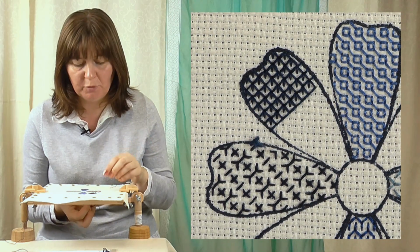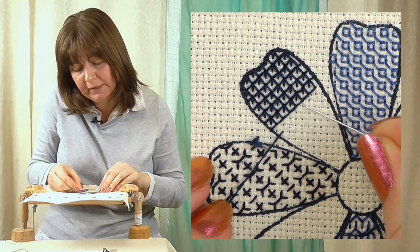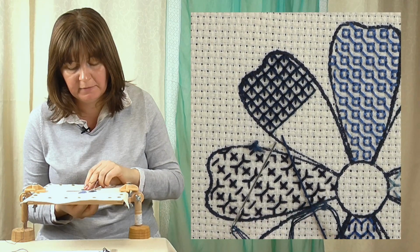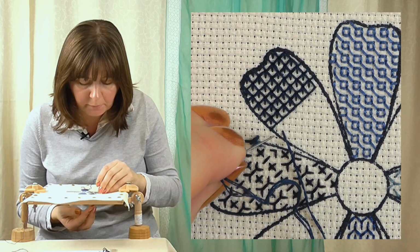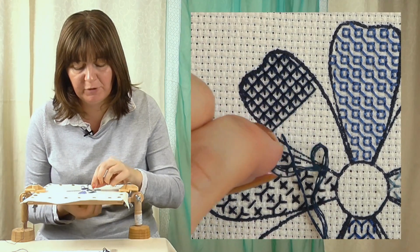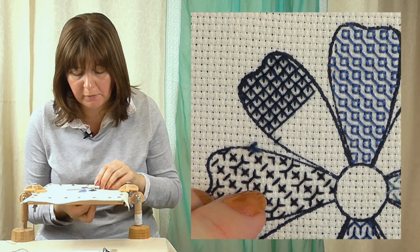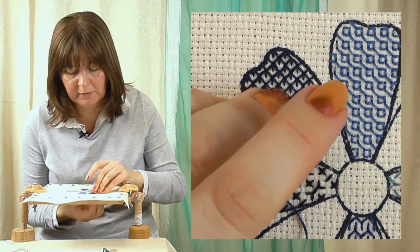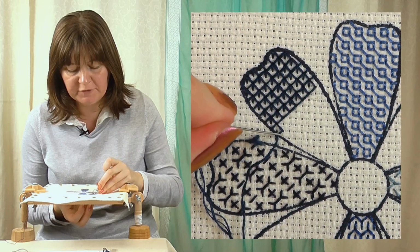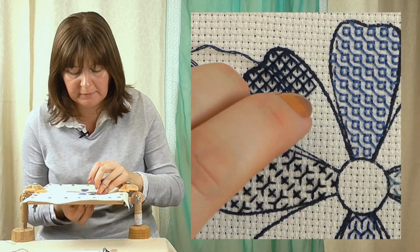So you choose where you start and stop your stitches, so just keep the pattern going as long as you can. So this one, for example, I'm going to work back up here now, and this one would go down there. Now that is outside the line, you can see that there. So I'm not going to put that one in, but what I'm going to do is just cheat a little bit and come to the line and just take the needle through the fabric on the line. If I don't put that one in and do that, I'm going to get a bit of a gap later, so just make that decision. If you can't quite reach the hole and you think there's going to be a gap, just shorten it a little bit, and so you've still got the shape of that square there. And then back up to the other side of the petal.